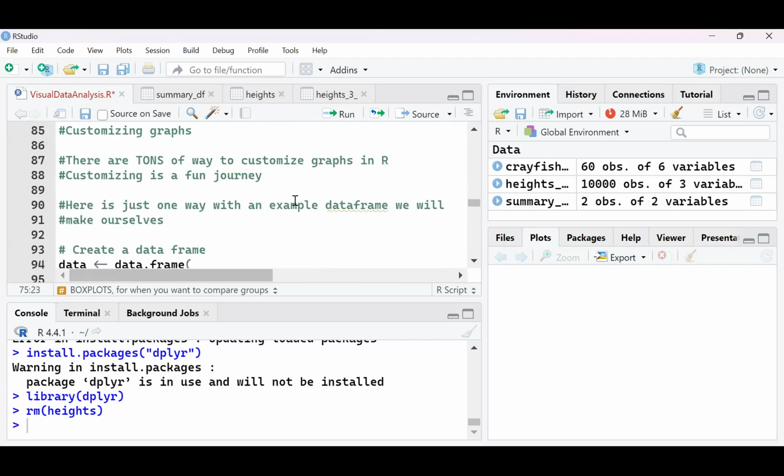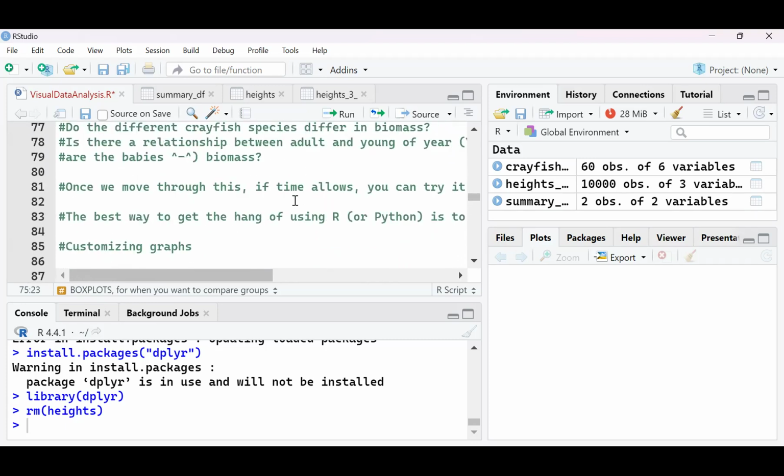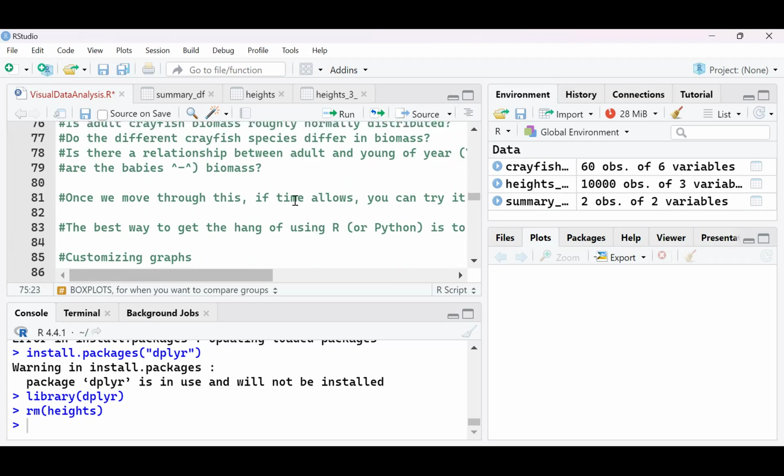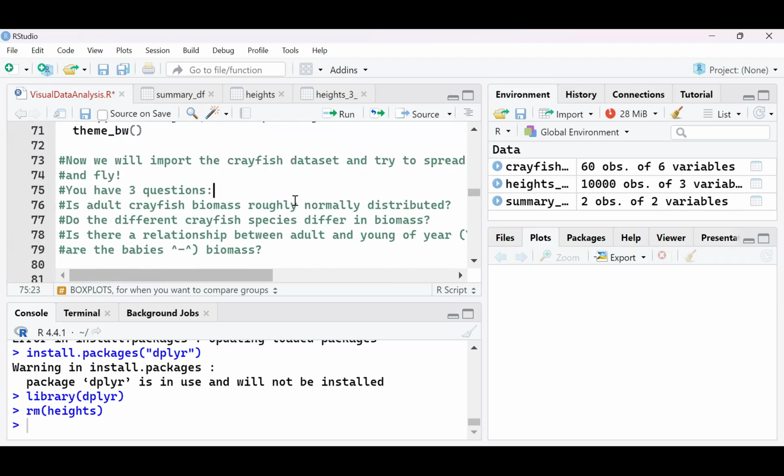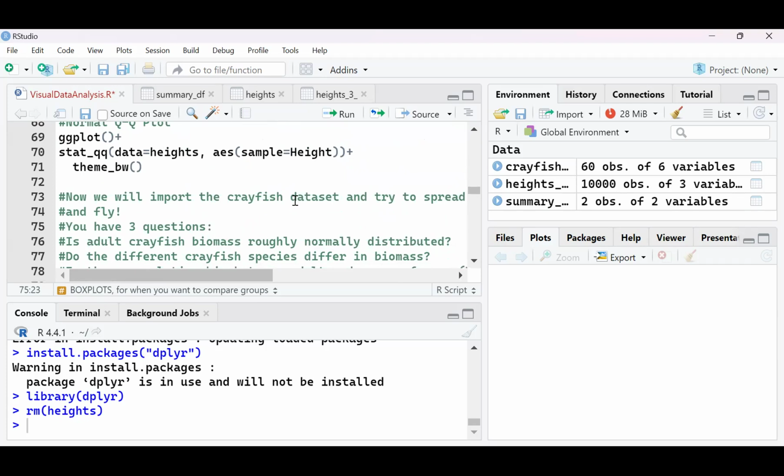I don't have any code here. You might be like, but where is the code to do it? This is practice so that you can use your know-how. I'll go through the first one. You need to think about what kind of graph you could use. I've given you a couple that you could use to answer this question, right? So I'm going to give you a couple of minutes to go up, copy and paste.